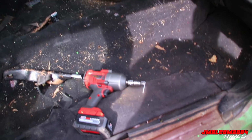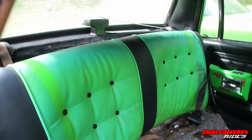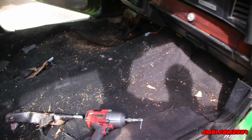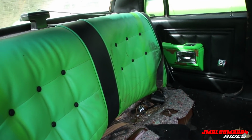Put that thing on that Milwaukee. Nothing. I'm talking about 1 minute. Quick work. Real quick work. So get you an impact, man. It's worth it. You might not even have to have a big boy like that, but them bolts be tight.